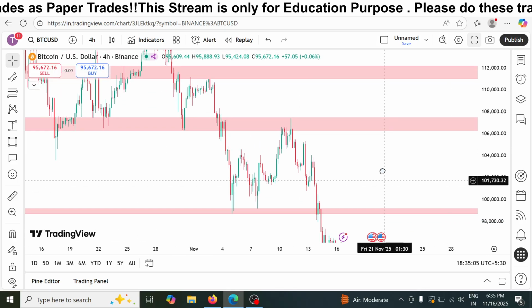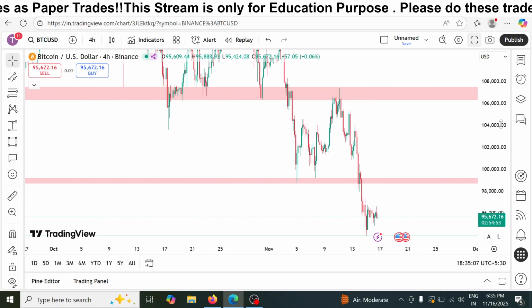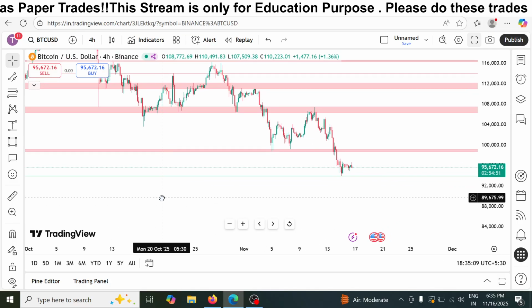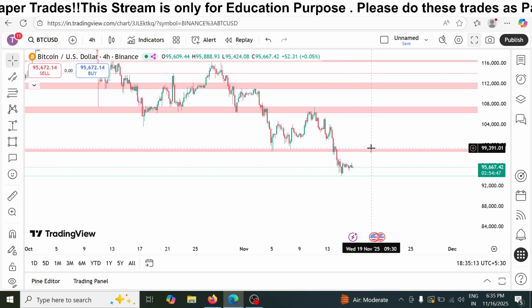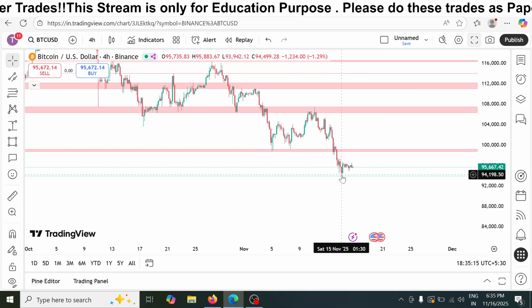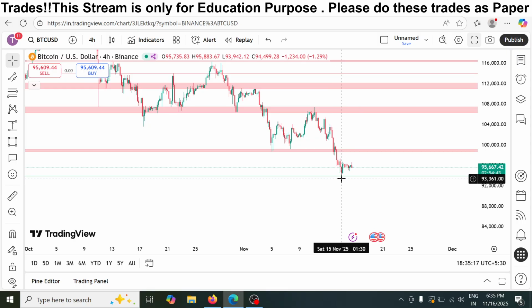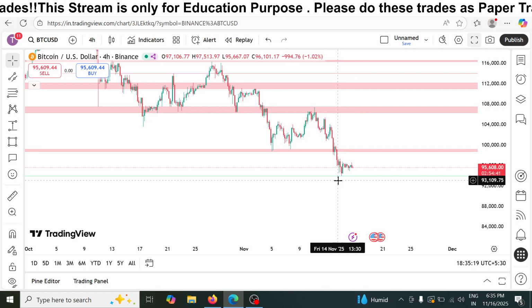Now on the 4 hour, it is showing that the levels have changed. So if, let's say, someone is in a buying trade, they can hold this trade till here, right? And they would have taken this trade from this minor support, but support is support, right?